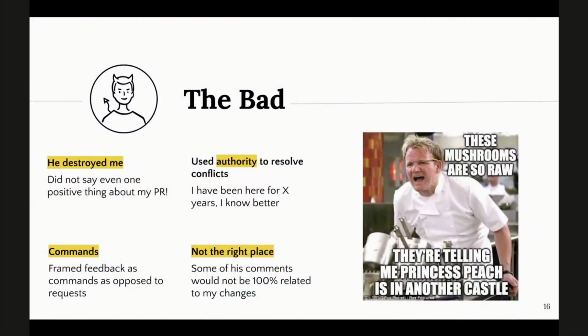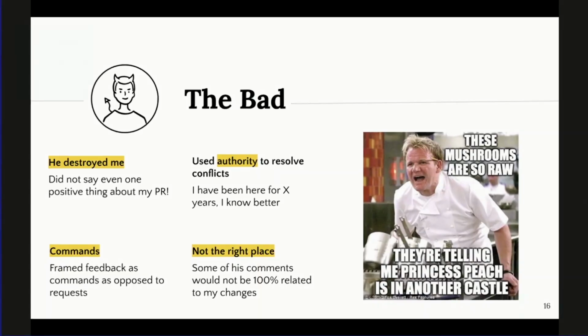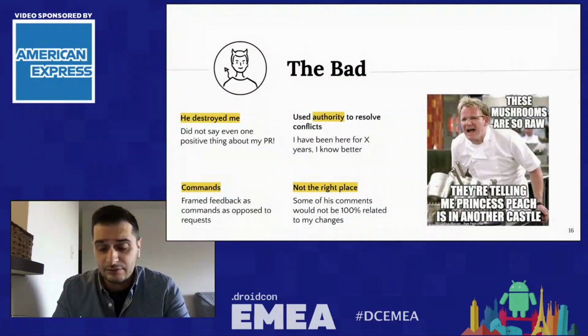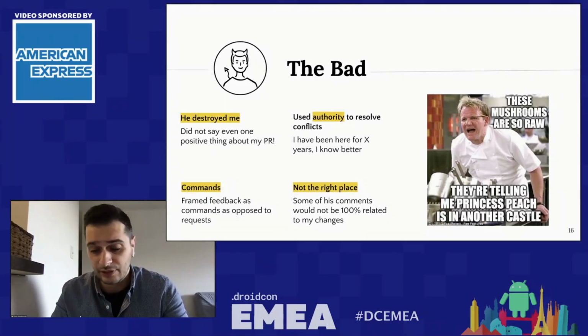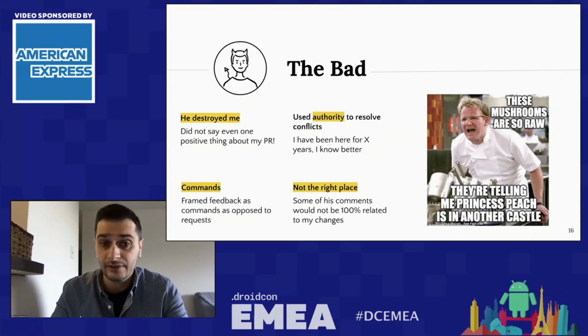So it was my first day at the job. I went through onboarding. I finally received a task. I spent some time working on the task, and I finally opened a pull request. And I assigned the pull request to the bad developer. A few days pass, and I get a set of comments. And this was probably the worst experience in my career.